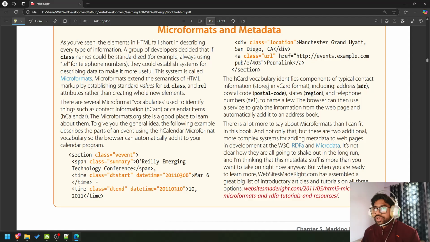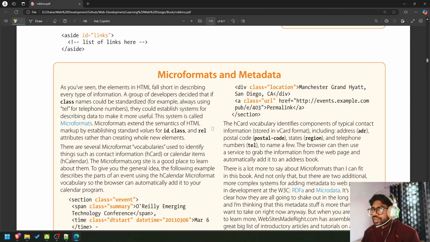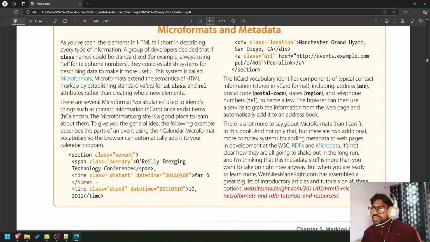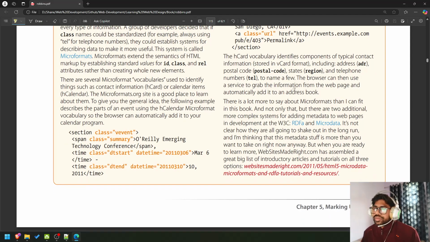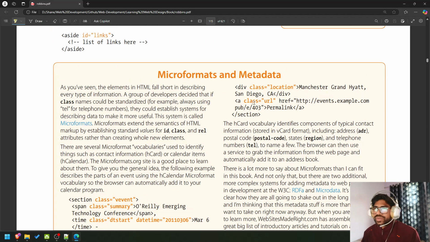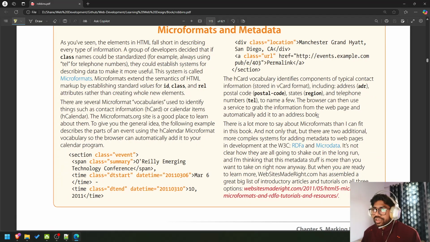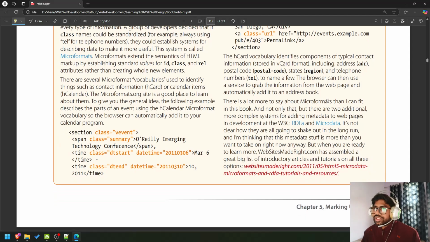Okay, the hCard vocabulary identifies components of a typical contact stored in a card, including address, postal code, region, to name a few. The browser can then use that information. I don't really get that information. There's a lot more to say.